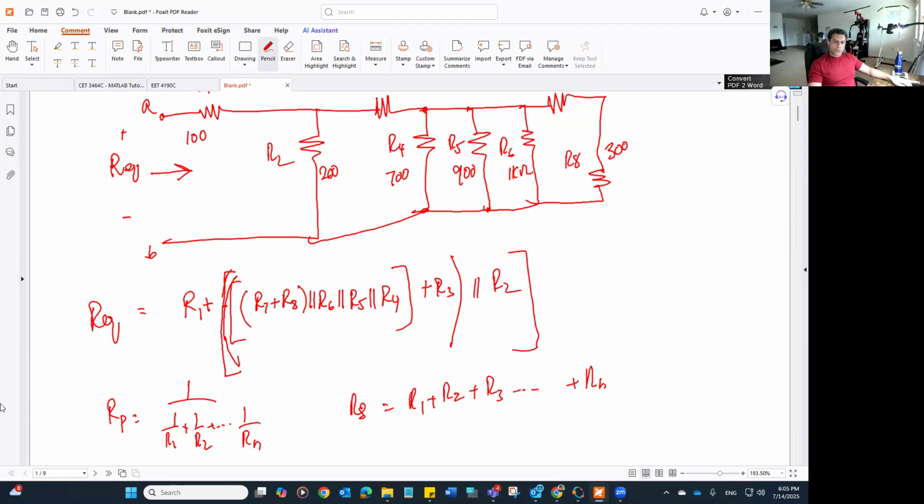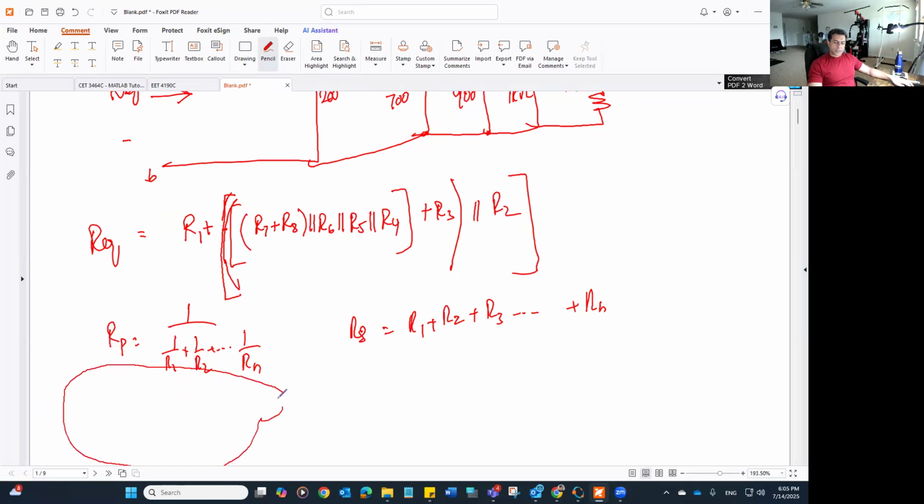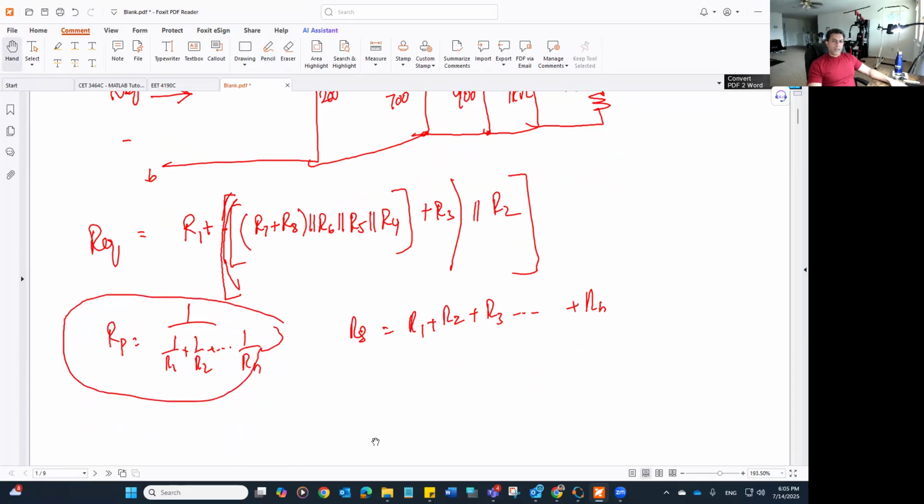Now, let's say you want to create a function that does this thing. Anytime you have multiple resistors, you enter those resistors as a vector, and the output of that function is the parallel equivalent of the resistors.